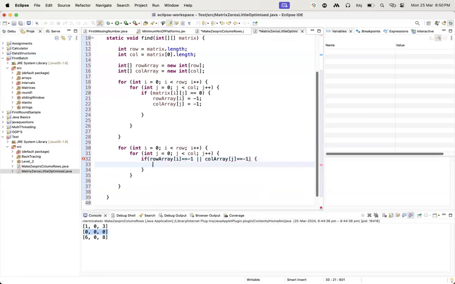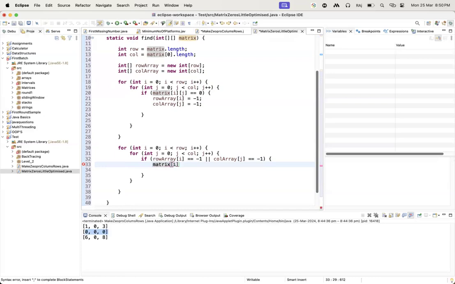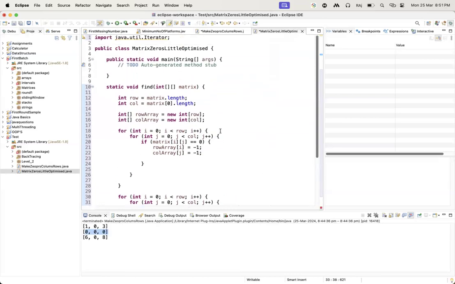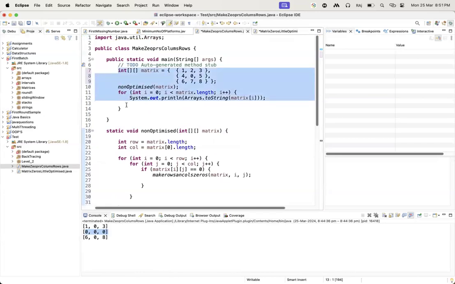In any case, if any one is true, that's fine, guys. So what we have to do in that case? That matrix element, we are going to make it zero. Right, guys? Let's check now. We have to call this method and try to print this one.